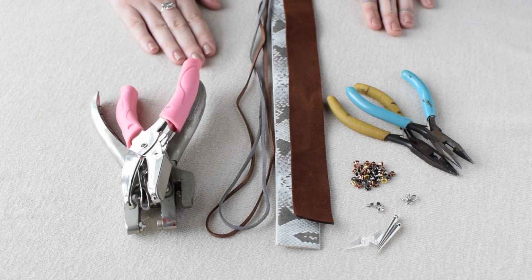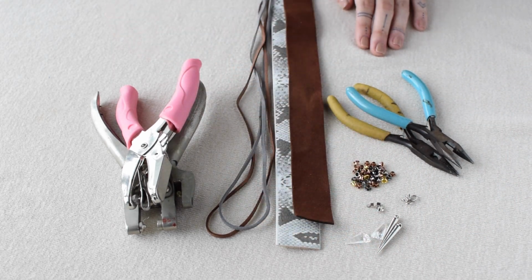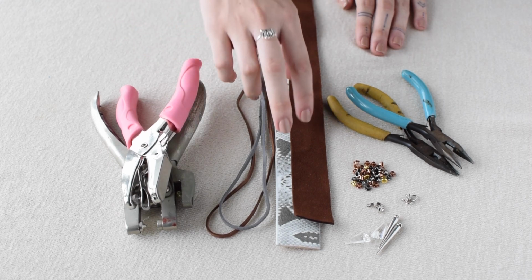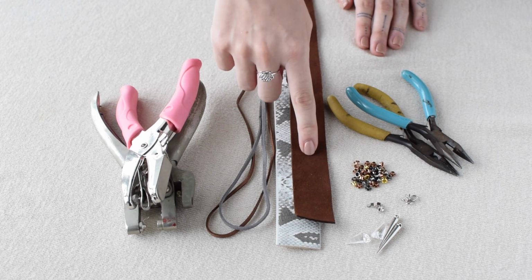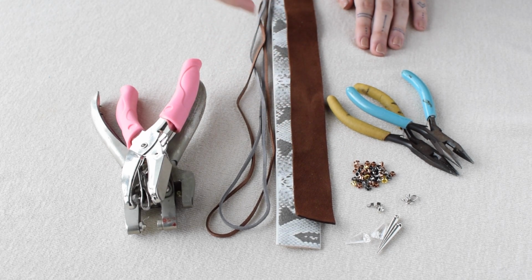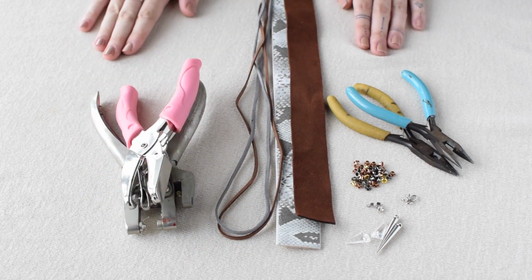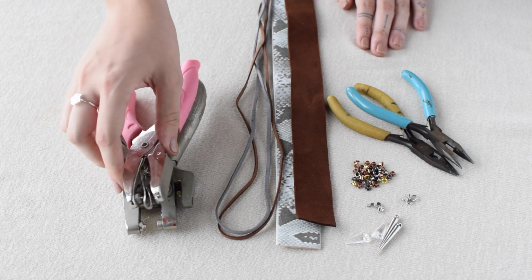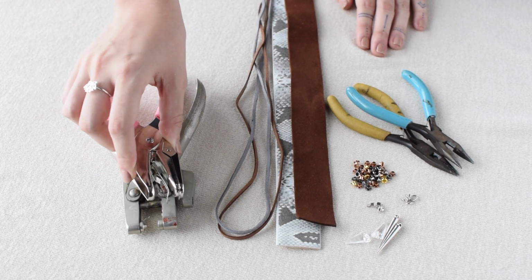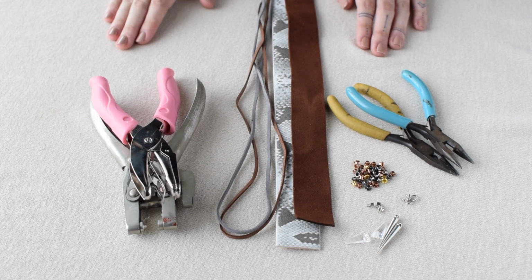I love to use spikes. You can really use any kind of icon that you like, but I like the spikes for the edgy look. Just make sure that these charms have a little bit of weight to them so that they pull the leather down. You're going to want to have your leather set out here. I have a nice flat faux leather in just a brown and then a patterned snakeskin. You can choose to use any kind of color that you like. Then you're going to want to have your thinner flat leather cording, because this is what's going to lace in this wide leather. Finally, you're just going to want a nice leather hole punch to get your little holes in there to set the eyelets, and then an eyelet setter as well.